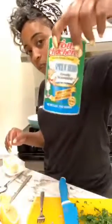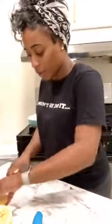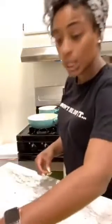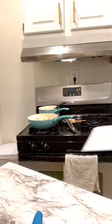This is my favorite. For all those who have watched before, you know I use it on almost every single thing. I'm showing you guys as I'm moving things because I'm putting stuff up and I want to plate it up. Yes, this stuff is the bomb. And this is the salt I normally use now. It's pink Himalayan salt. You do sometimes have to use a little bit more, but to me it's been worth it. It doesn't leave my food too salty, which I don't like. My palate is not in line with that over saltiness. It's not what it do.